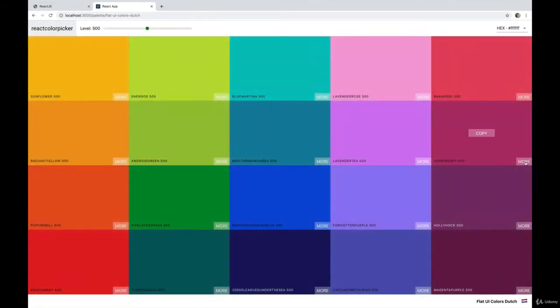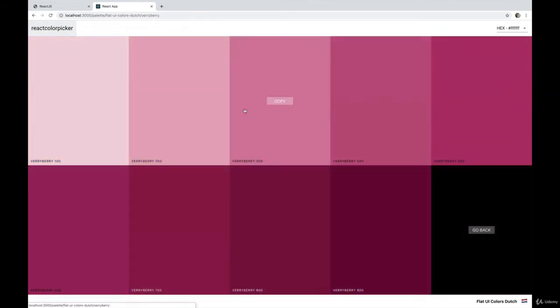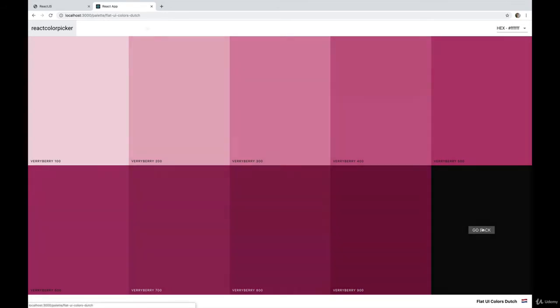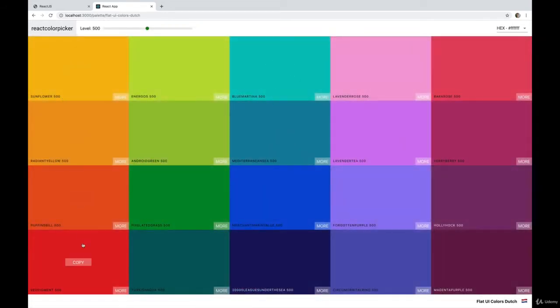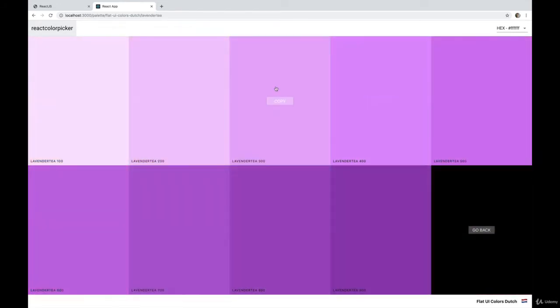If I click on this, what is it called? Very berry, I see all the very berry shades. So they all work in the same way. They're all modular, small fragments of an application that are reusable. These are actually color boxes as well. They're a different size, but it's the exact same component. We just told it to be bigger, to take up more space.